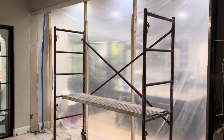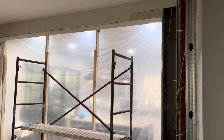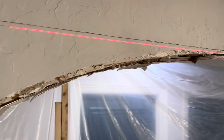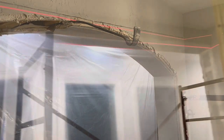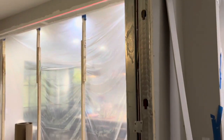We're putting the drywall in now and it's coming out quite nice. We have a few things that had to be relocated but it's not bad. Here I'm showing you where I put my laser — that's where I want the corner bead to be — and I struck a line above and cut it with a sawzall.